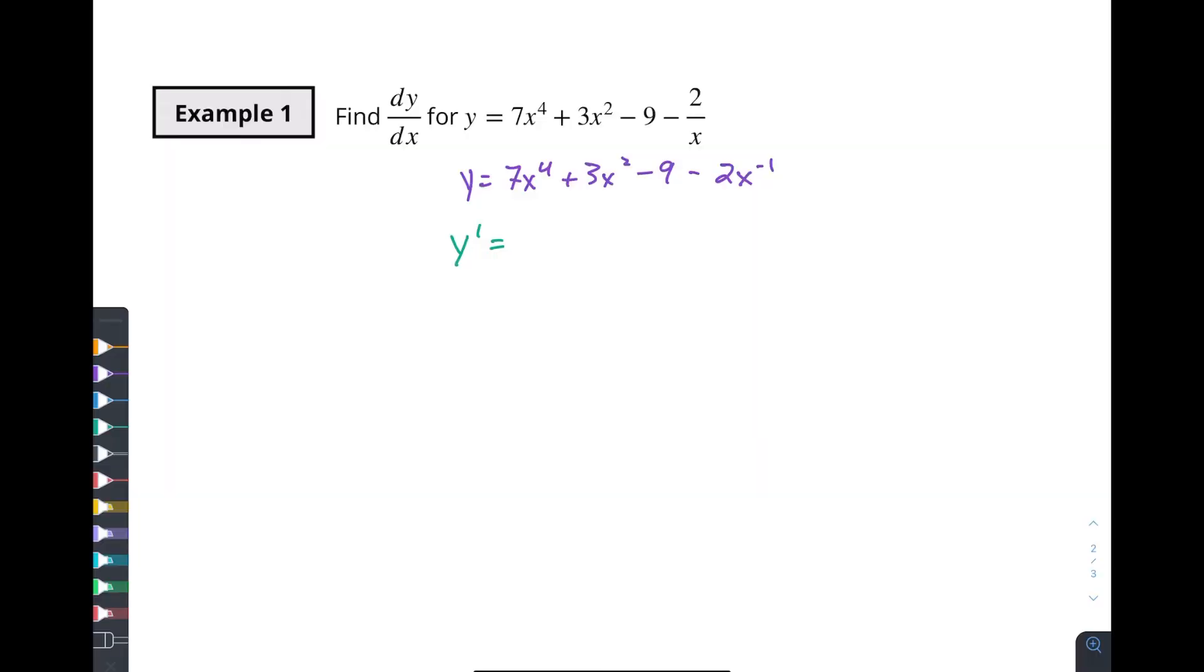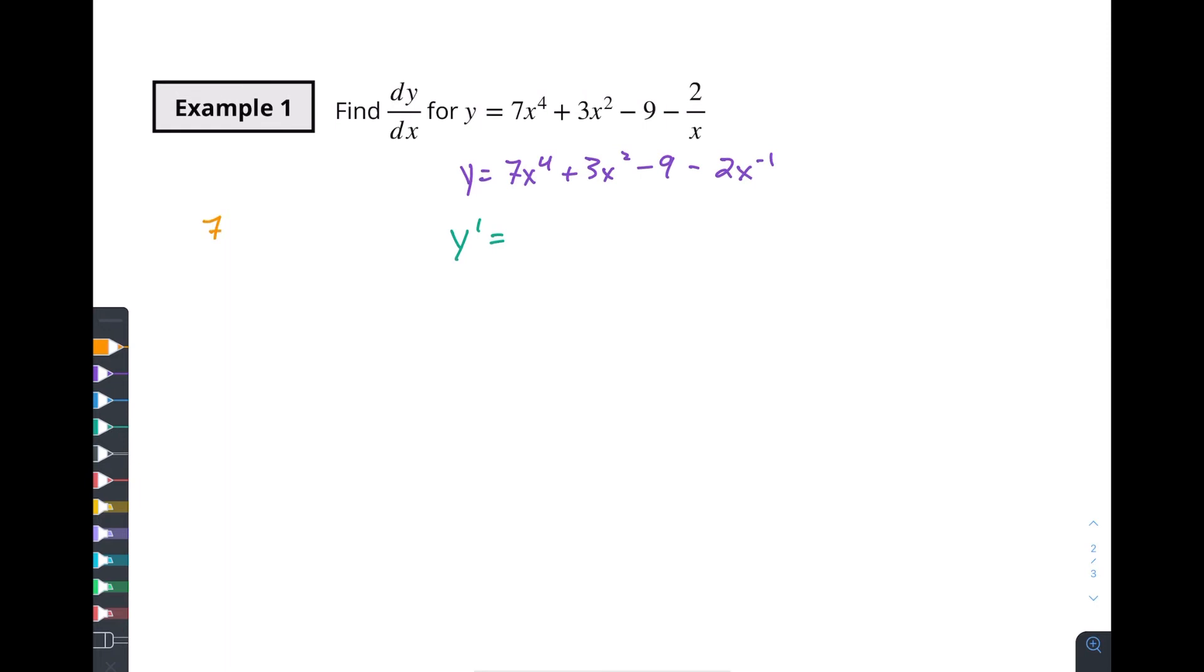So how do I find the derivative of all this? Now, here's what I do. In my head, I'm going to do it over here to the side. If I've got 7x to the fourth power, this is what I'm doing in my head is I'm taking 4 times 7 to use the constant multiplier rule, and then I'm going to subtract 1 from that power. So as I do that, the derivative of 7x to the fourth, again, 4 comes down times 7, I'm going to have 28 times x to the third power. That's using the power rule or the constant multiplier rule.